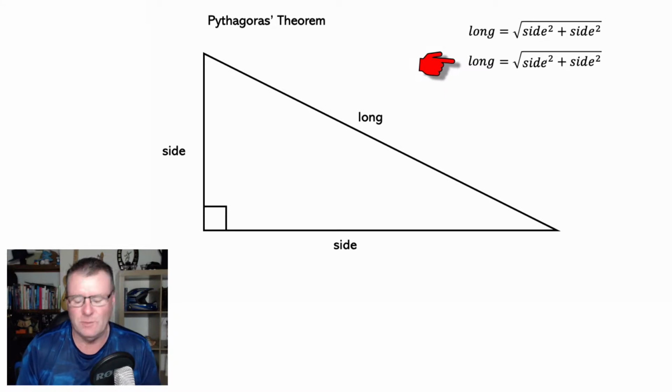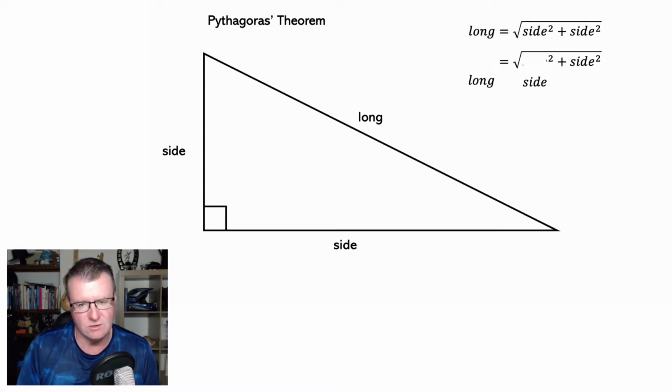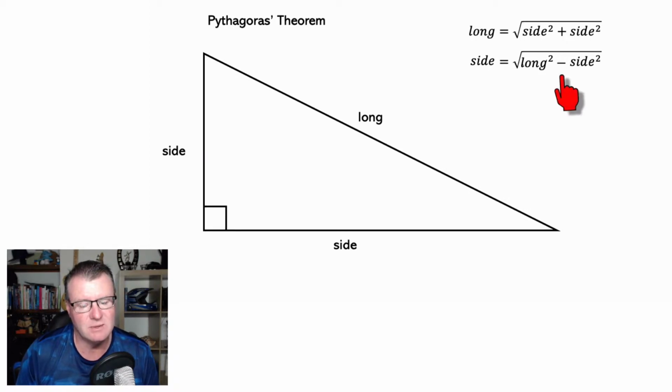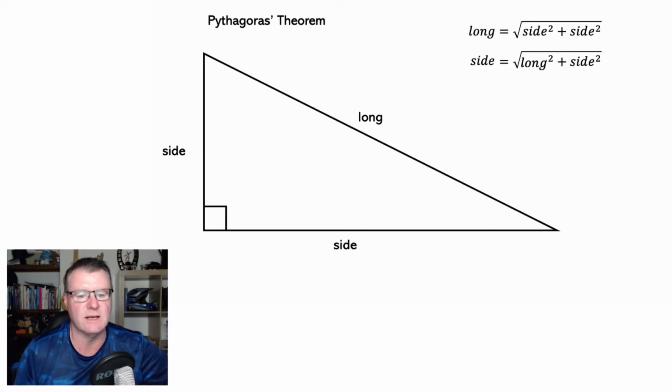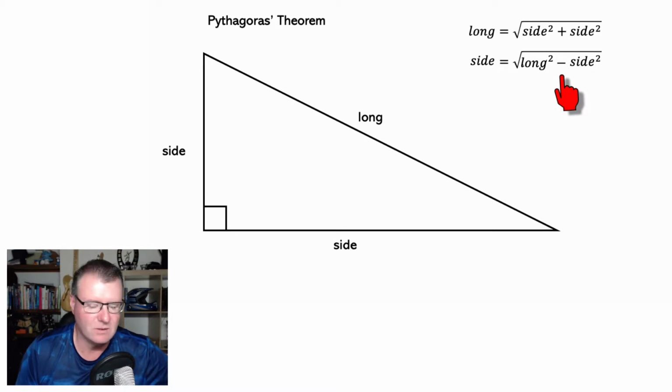We just take our formula, a nice easy little swap around here, and I take these two, the long and the side, and I just swap them. So now the length of one of the other sides equals the long side squared, but I have to change the plus to a minus. Don't forget to do that. So it actually becomes side equals the square root of the long side squared minus the other side squared. So it's pretty similar to the first one, just a little swap around. Swap the first side and the long and change the plus to a minus, and you're good to go.